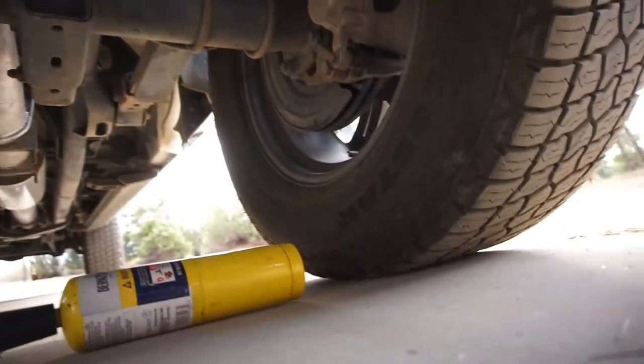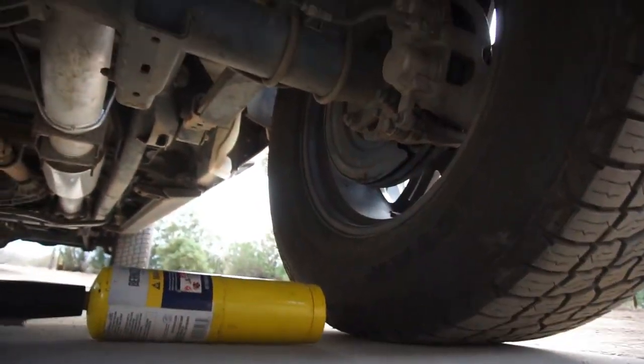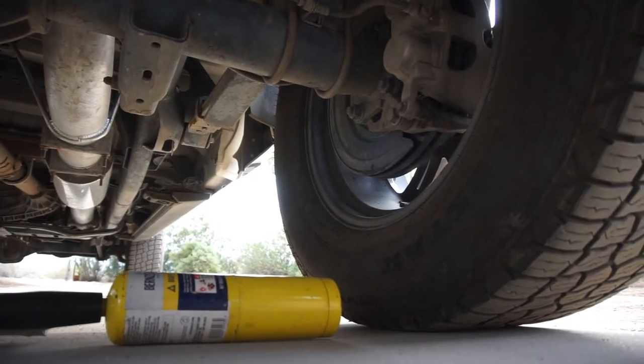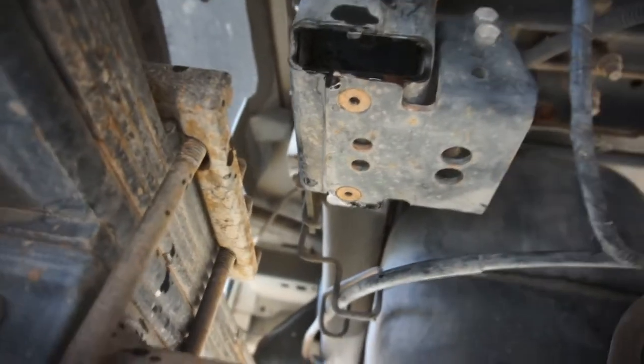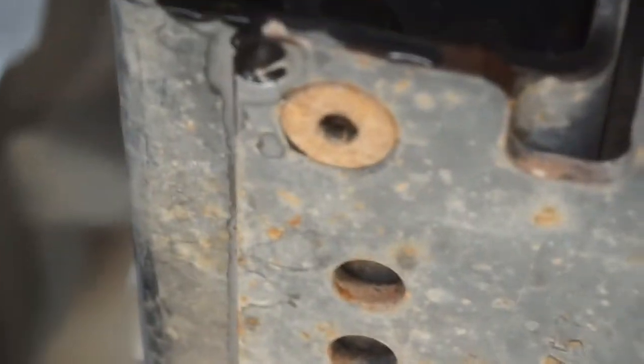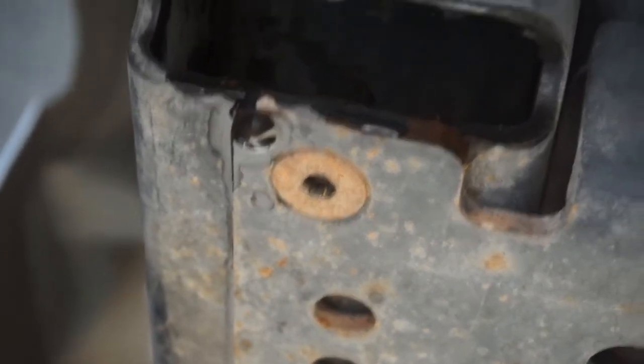I'm just trying to get under here real quick with an impact, maybe. We'll see. I sprayed the top of them with WD-40. These Allen set screws, they will not budge at all. As you can see, I have the other one here, so I'm gonna try sticking an impact to it.